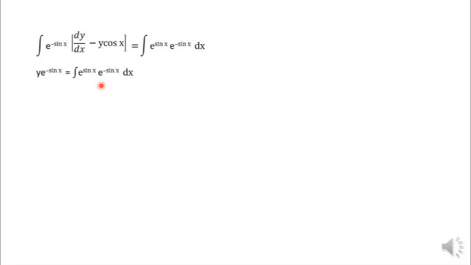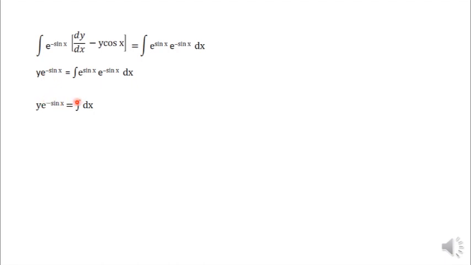Don't forget, if you integrate everything here, because we are integrating with respect to x, we get y. And if you integrate e raised to the power minus sin x, we still get the same thing again. That's one of the constants in integration and differentiation too. So we can sum this here. This y e raised to the power minus sin x equals what? Integral of dx. Now how do we arrive at this?